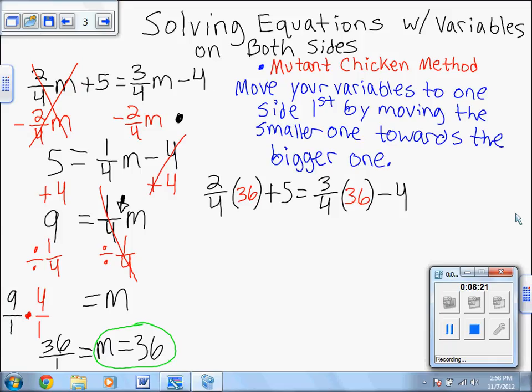2 fourths is just 2 over 4. So over here on the side, I'm going to do 2 over 4. We're going to multiply by 36. We need a denominator, so we're going to make it a 1. So 36 has a denominator of 1, so we're going to go ahead and now we're ready to multiply. Some of you may remember your shortcuts when multiplying fractions. So for the sake of time, we're going to use our shortcut. This is that cross-simplifying or cross-canceling or diagonally simplifying, whatever you want to call it. It's a shortcut when dividing with fractions. So let's see. The shortcut works like this. You know that 4 goes into 4 one time. You know that 4 goes into 36 nine times. So 4 became a 1 and 36 became a 9. Now if you multiply that, you end up with 2 times 9 is 18. 1 times 1 is 1. So you have 18 over 1, which is just 18. So that tells you over here, you've got 18 plus 5 now.